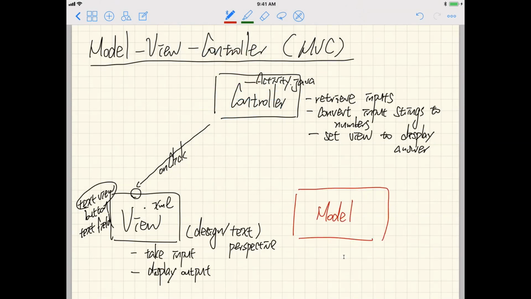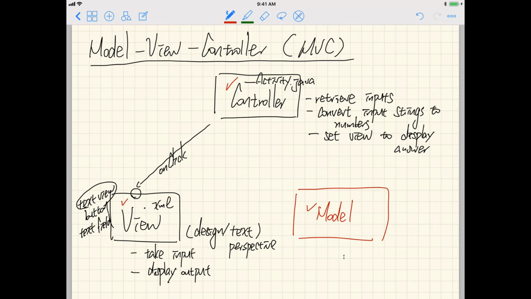So the focus for this particular course is mostly on the model, because the way you do controller or the way you program view are pretty much standard. There's not too much to learn, to be honest. But what's really going to challenge your mind to really grow you intellectually is to train you how you can do modeling, how you can create object-oriented models in Java. So that's the thing we're going to focus on throughout the semester.